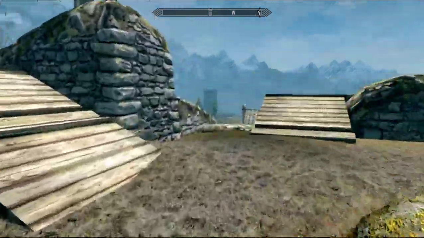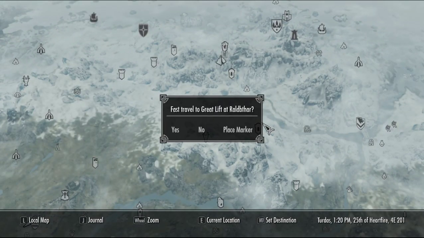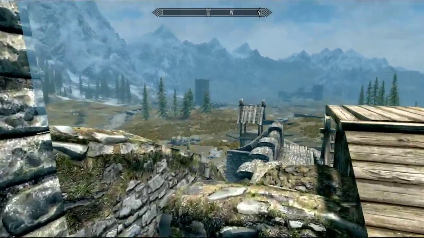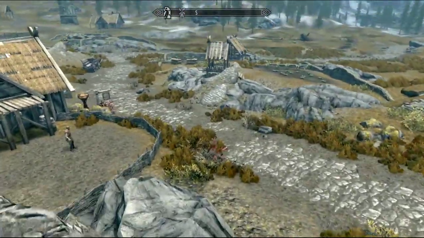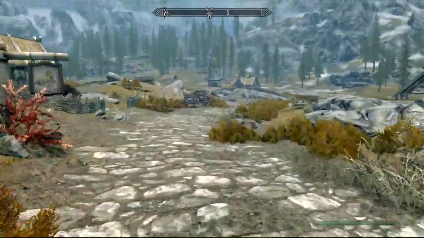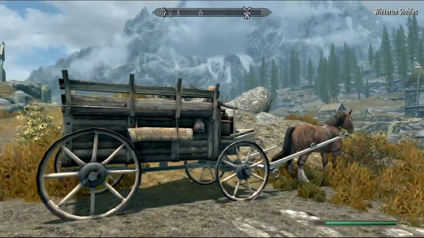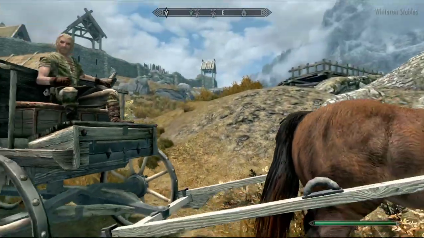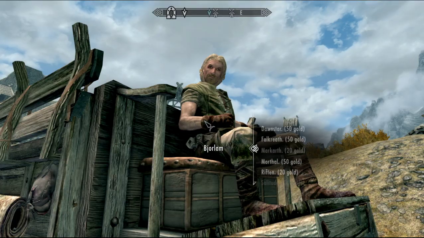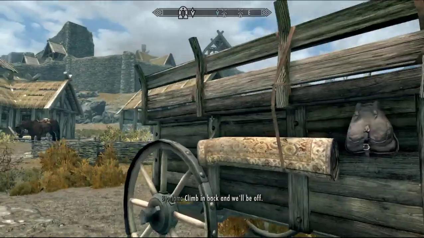Alright. Let's see. Where is it? Marker. Okay. We'll just go to Ivarstead and then take that lift because I think it's the closest one I have access to right now. Oh, where are you at? There you are. I can take you to any of them. Where do you want to go? Ivarstead, Bjorlam. Climb and back and we'll be off.